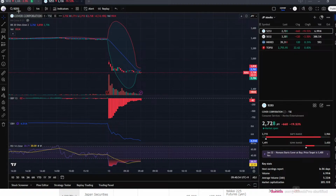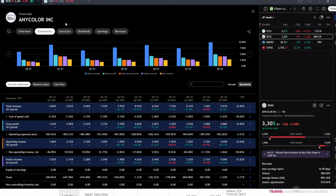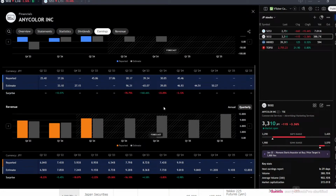Whereas when any color comes out and does their report, they can prove that they have a solid plan in place, and even if they aren't hitting the earnings markers, like the EPS, or they're coming up a little bit short on revenue, they're able to prove that the business model is working at the capacity that they want it to, and that they are able to refine the processes in order to either increase their shortcomings, or they're able to make up the deficiencies in a different area.